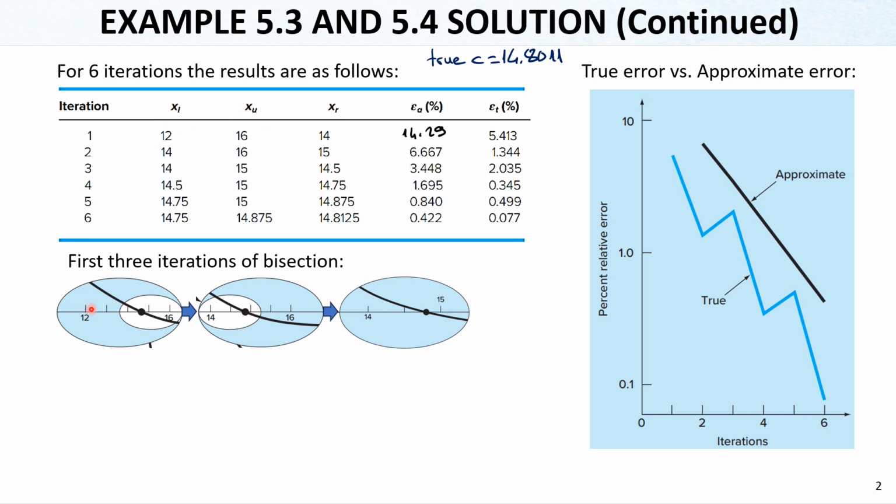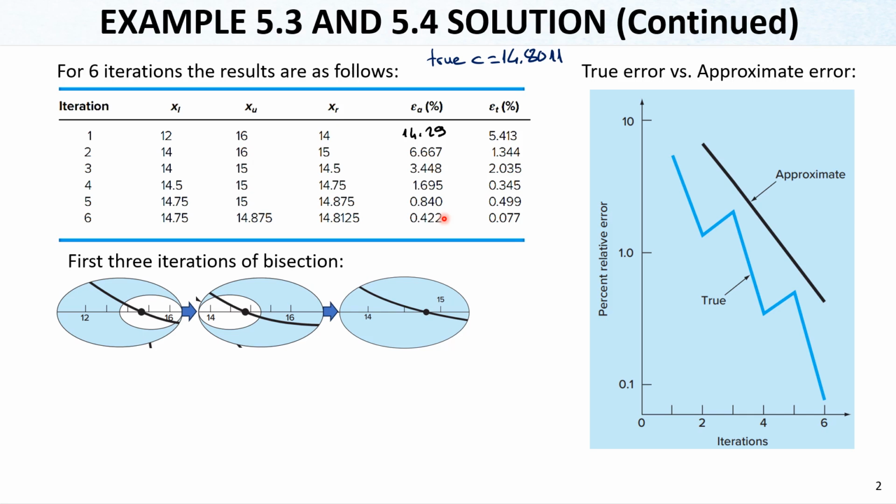First, between 12 and 16, the midpoint is 14, like here. Then over there, we see that the sign changes at the upper bound, so we keep the upper bound. Then 14 and 16, the midpoint is here, the sign changes on the lower bound, so we keep the lower bound. Then if we continue, 14 and 15, the sign change now is with the middle and upper bound, so we keep the upper bound. So it goes this way, we can say.